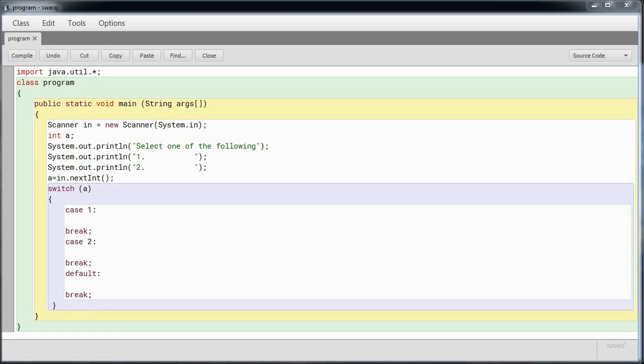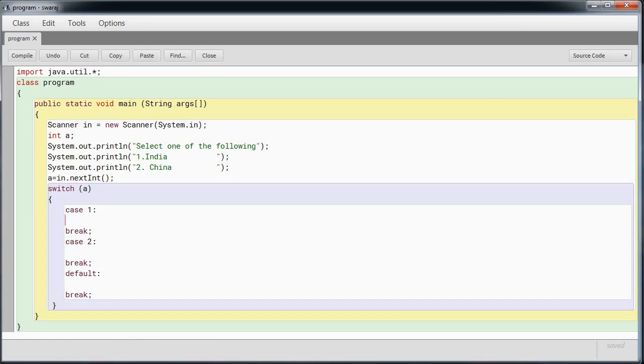Let's write a small program by just modifying these statements and writing some statements in those blocks. As you can see on your screen, I have already written the important syntax and the header files. Now let's give some output to the user using the statement System.out.println. Here we will give India, and let's give China.